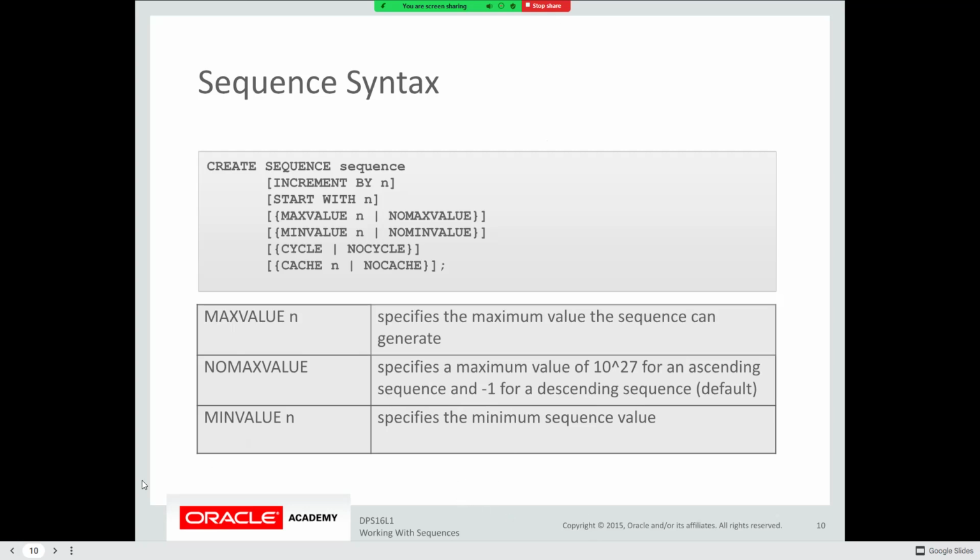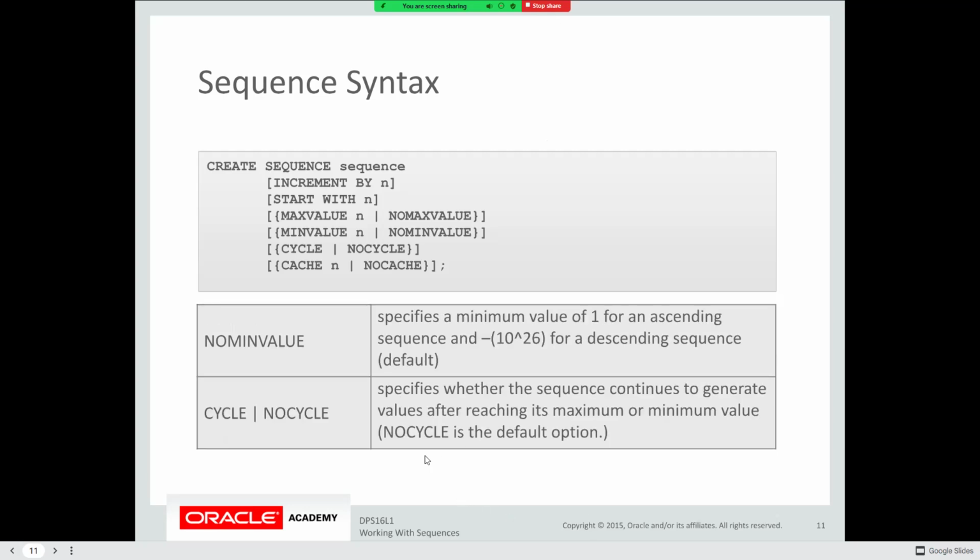MINVALUE specifies the minimum value. NOMINVALUE basically goes the opposite way of NOMAXVALUE. CYCLE specifies whether the sequence continues to generate values after reaching its maximum or minimum value. NOCYCLE is the default, so it doesn't start again.